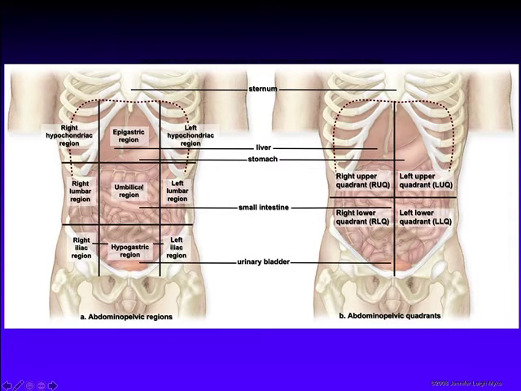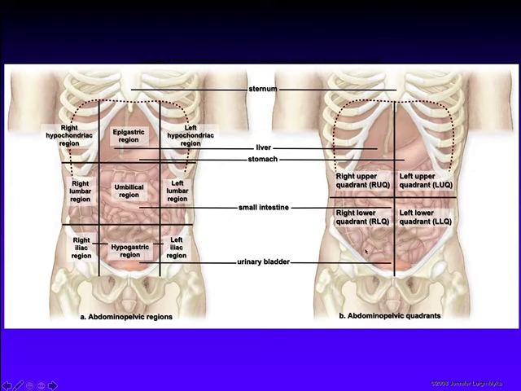You'll notice in this picture that we can divide the abdominal pelvic cavity into regions and quadrants, okay? The quadrants are right and left upper and right and left lower quadrant. Notice that these are the patient's right and left and not your right and left, okay? And the organs located here, for instance, in the right upper quadrant, we've got the liver, the gallbladder, a little bit of the stomach, some transverse and some ascending colon, and some small intestine, okay?